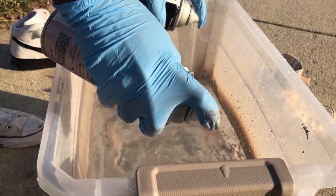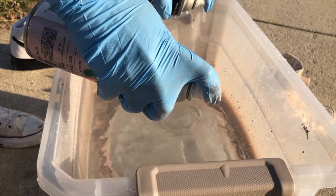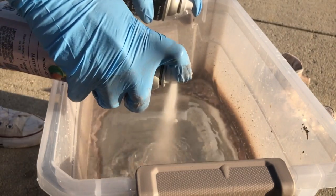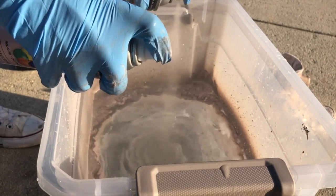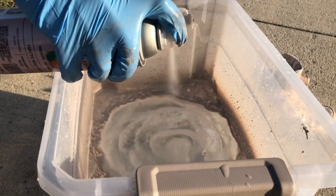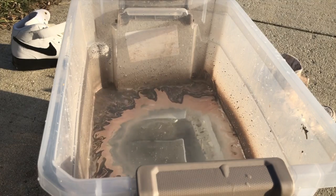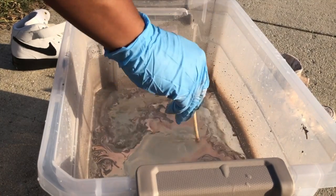When you hydro dip your shoes, you absolutely want to make sure you're wearing gloves, wear clothes you don't mind getting a little bit of paint on, and make sure you use cold water. I can't stress that enough. When you use hot water, you get this skim-like texture on your shoes, but cold water helps the paint stay more consistent and fluid.